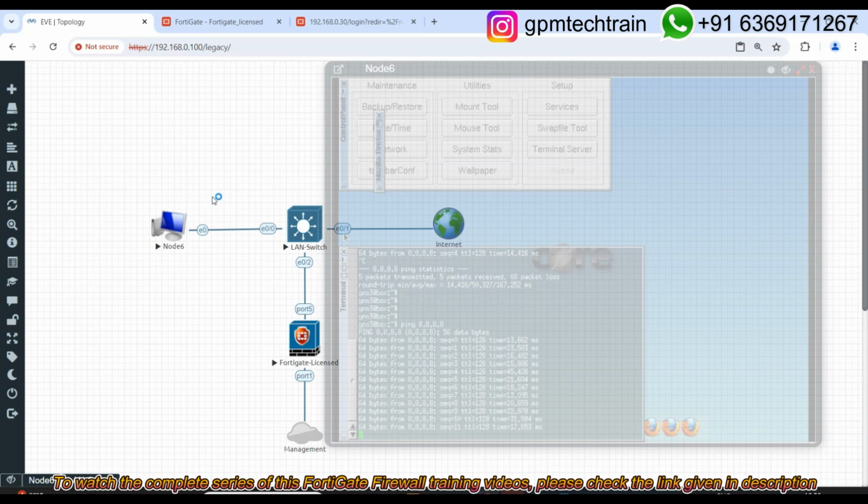The request goes out like this, and once it reaches the internet, the response comes back like this. Both the ICMP request and response at this port will be mirrored, meaning copied, and a copy of it is sent to this interface. As we have configured port 5 as a one-arm sniffer, the firewall takes all that and we can analyze it.